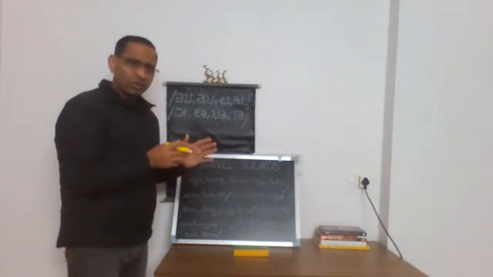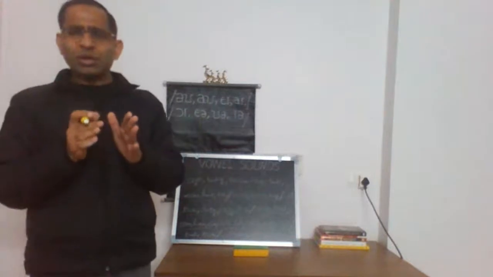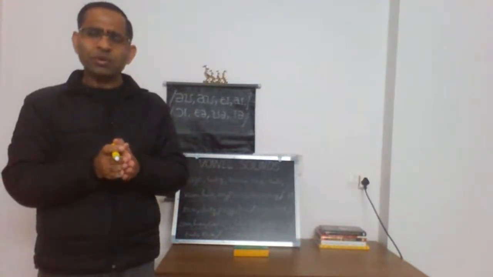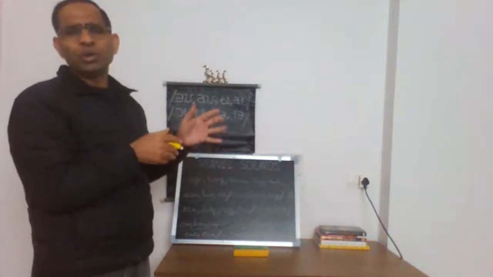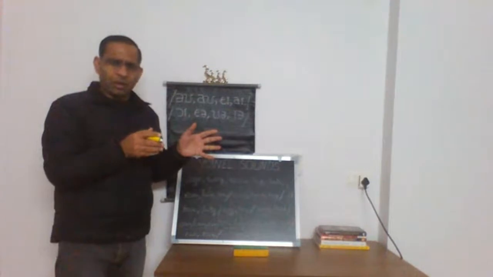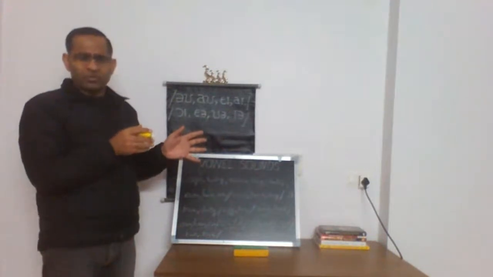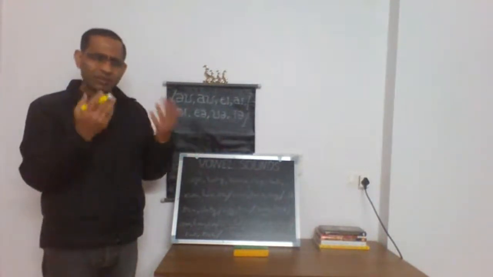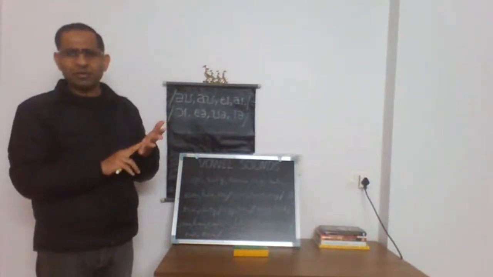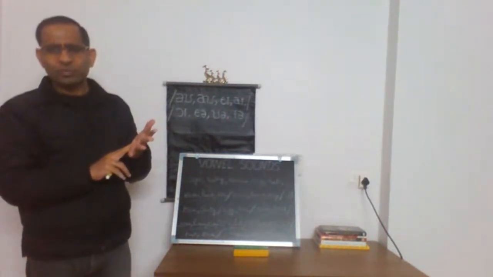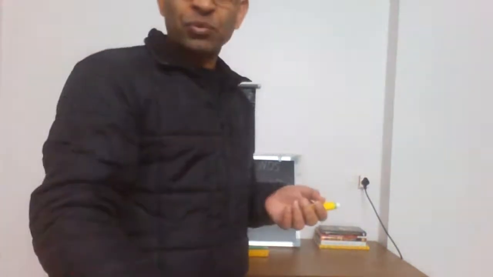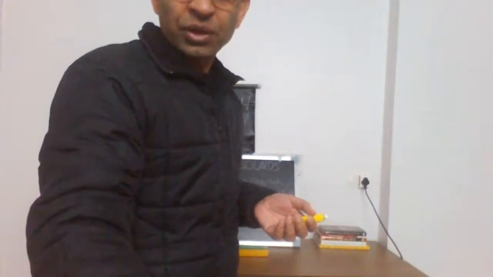So these are the 20 vowel sounds that we learn to write today, and these 20 vowel sounds have 12 monophthongs and 8 diphthongs. So with this, this is the time to close today's lecture. Thank you very much.